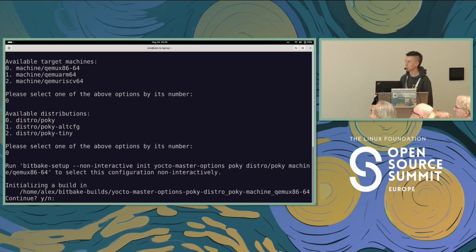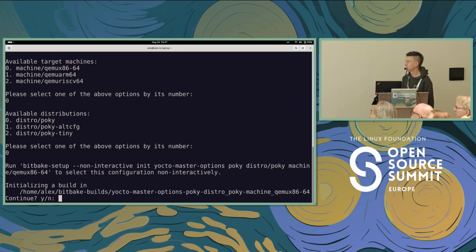And then it tells you that if you want to replicate this configuration without having to answer questions, for example in continuous integration environments, you can run this init command and then say this, and the same thing will be configured.